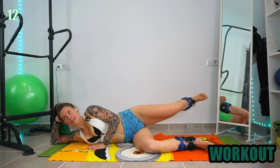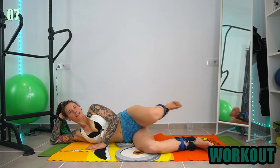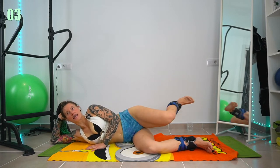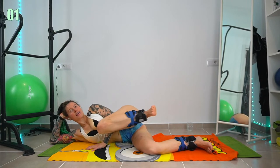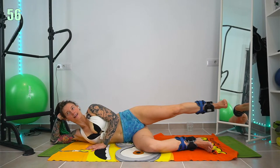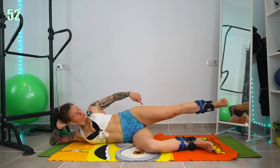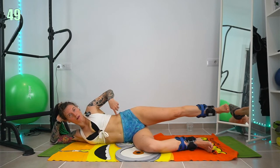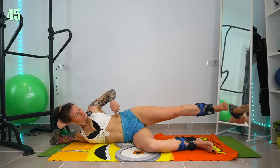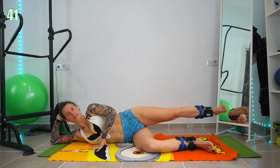Pull in and out. Pull in and out. And out. Next move, leg stays back there and we pulse, right? Just pulsing. And you see, this is a move for the legs, but we are also engaging our abs and our core here a little bit. So if you feel here, you'll feel that, yeah, those side abs, they're hard. They're working with us.